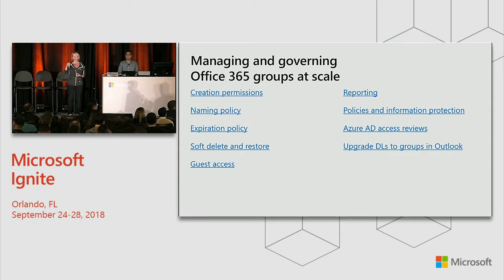And then there are the traditional workflows, like taking your distribution list and updating it, making an Office 365 group out of the distribution list. Or if you're still having public folders, who still has public folders in place? Okay, only half of the people who disabled Office 365 groups. So if you still have public folders in place, you can also update them and use Office 365 groups afterwards.